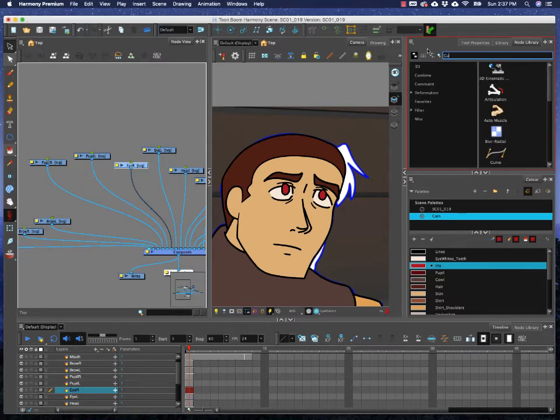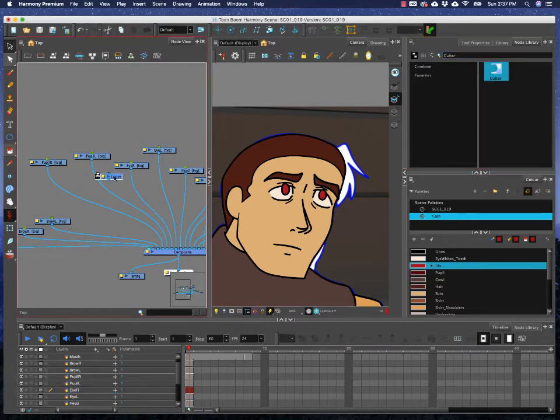So I'm going to grab cutter. What I want to do is put a cutter in for, let's say, pupil L. And we can connect by either taking the plug and popping it in. It will make it disappear temporarily because it's no longer connected to the composite. Or you can hold down Option as you drag it under, and it will connect through the top and through the bottom. So you won't see a change. It just makes it a few less steps. And again, doing that is by holding Option.